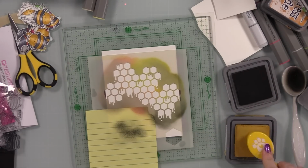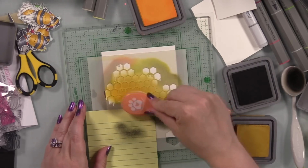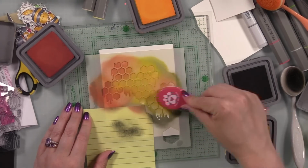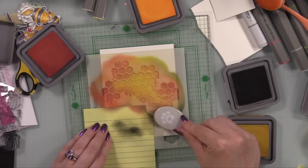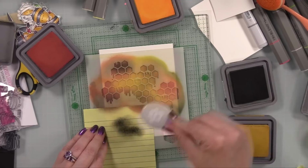So with the second one, I didn't wipe the stencil off, so my brushes are picking up other colors and it's just mixing and doing its thing. I'm fine with it. I don't care. That's what I wanted. So this one I used Fossilized Amber, Wild Honey, Fired Brick, and Black Soot. I left off the green.